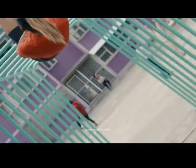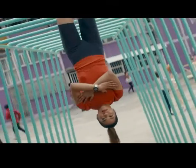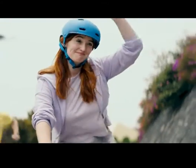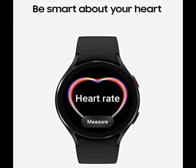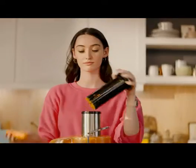Number 2: Samsung Galaxy Watch 4 40mm Smartwatch with ECG monitor tracker for health, fitness, running, sleep cycles, GPS, fall detection, Bluetooth, US Version, SMR-816CAXIA, Black. Body Composition Analysis: Galaxy Watch 4 is the first smartwatch to offer body composition data right on your wrist — on your own schedule, you can get readings on body fat, skeletal muscle, body water.